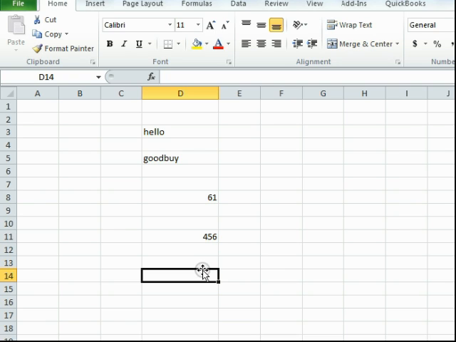Now that is very important because there are things that Excel can do with numbers that it can't do with words, and the way that Excel tells you that it's perceiving this as a word rather than a number is by aligning it automatically to the left or aligning the number automatically to the right.